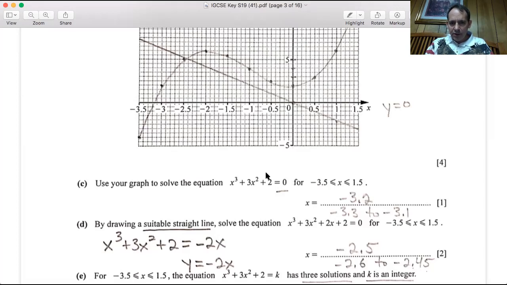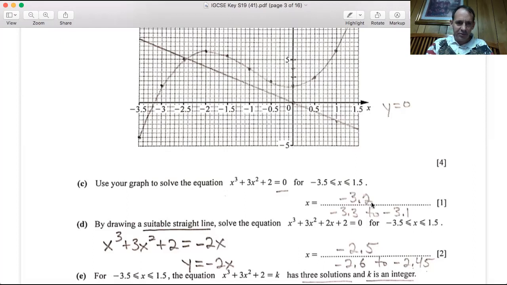And where those two are equal is where they intersect. So that would be not up here, that's a different line, but right here, this one right here is the point of intersection with the y equals 0 or the x-axis. So you find that value right there. So here's -3.1 and or -3 point 2.4 1 2 3 4 5. So you kind of have to guess a little bit, but you want to be close.